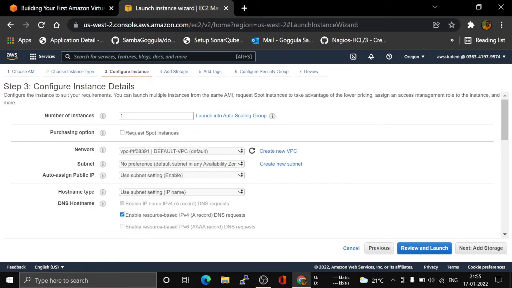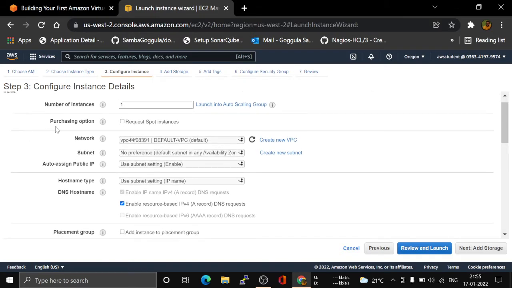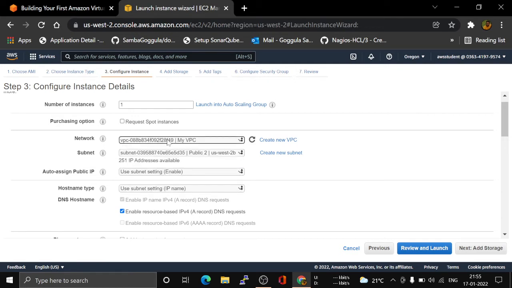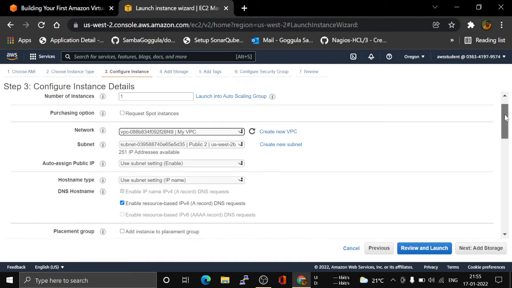Now here is the number of instances. Number of instances is 1, because we are going to launch a web server only. And what is the network? Network is my VPC, because we are going to launch the EC2 instance into our created VPC, which we have created earlier.